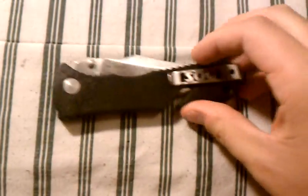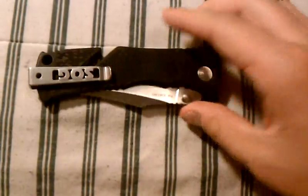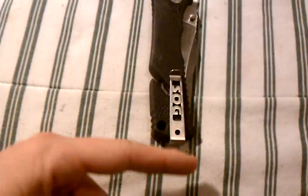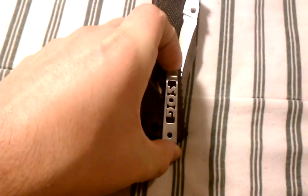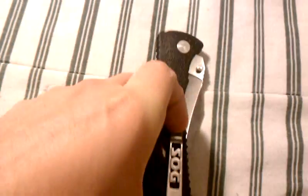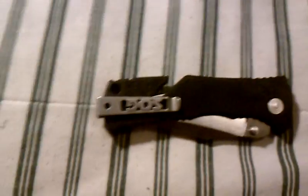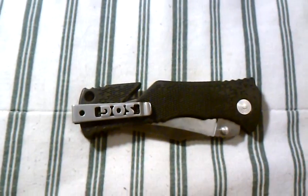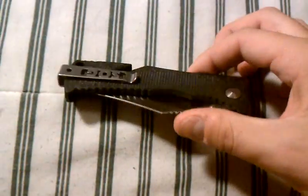The pocket clip — when I got it, it was a little loose, but I tightened it up and I'm really liking it a lot. I found that when it's in the pants, if you just lift up on the edge there and then pull up instead of just grabbing and pulling straight up, it comes up very easily. It isn't as big a deal carrying deep as some people said — they thought it's hard to get out of the pocket, but it's not.